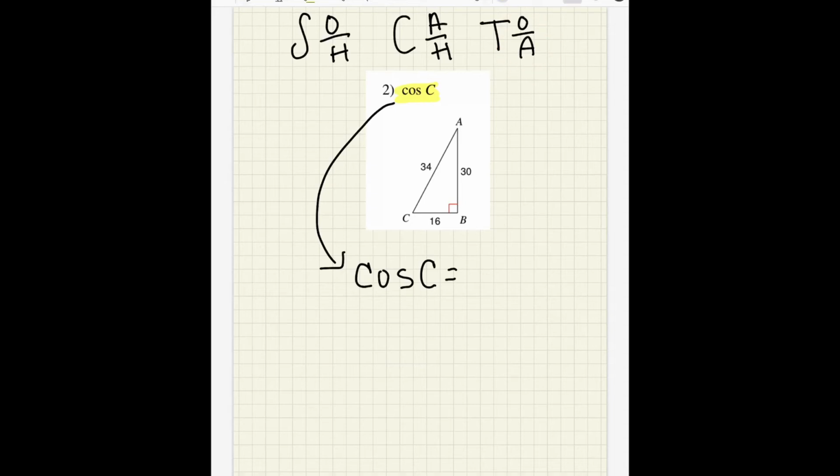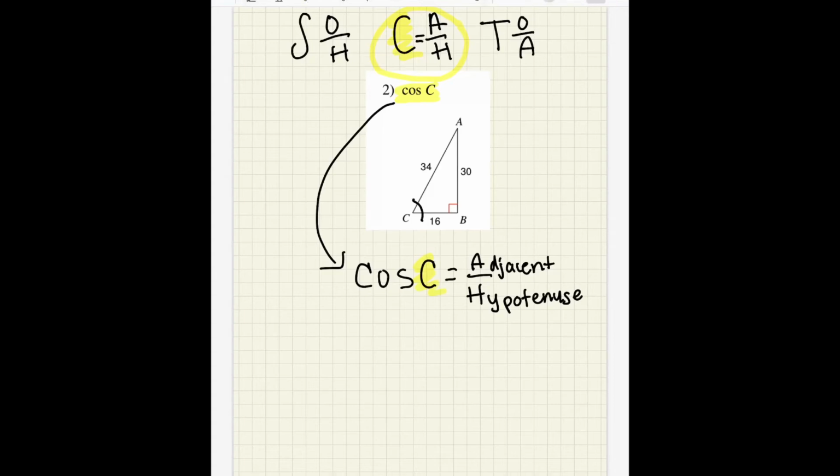And yeah, if you guessed it, it is this one. And again, that's just because C stands for cosine. So I'm going to use the ratio that is equal to that one. Okay, so right here, I'm going to put A over H. Now your job is to figure out, well, what's adjacent? Because remember the A stands for adjacent and the H stands for hypotenuse. Well, what's adjacent to angle C? Well, let's figure it out.